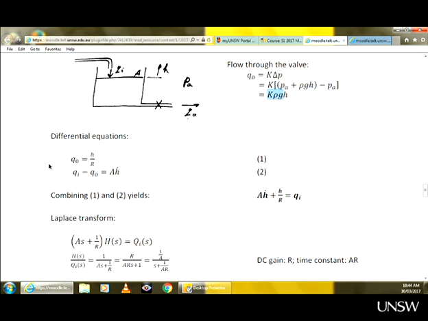And this one is simply balancing the flows into and out of the tank. So Qi is the flow in, Qo is the flow out of the tank. The difference between the two will result in change in volume inside the tank. But if you assume that the cross-section area is constant, so it is a cylinder or rectangle, doesn't matter, but a tank that has a constant cross-section area along its height, then A is constant, so it is A times h dot.